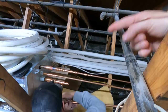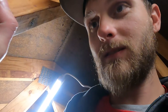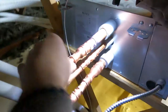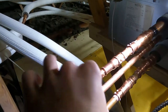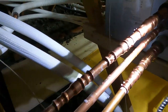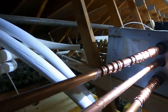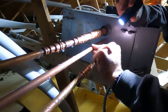So we just gotta finish getting this crimped and then we'll be ready to do a little test, check for some leaks. So now we got these all sprayed and Coda's gonna double check. Kinda wanna move it around the seal and get some bubble action going so you can see what you're working with. And then you just sit back and if you see bubbles emerge, like blowing a bubble, then there's a leak. But you really gotta just sit here and stare at it. It's like watching paint dry. That's a good title. Watch the bubbles blow.